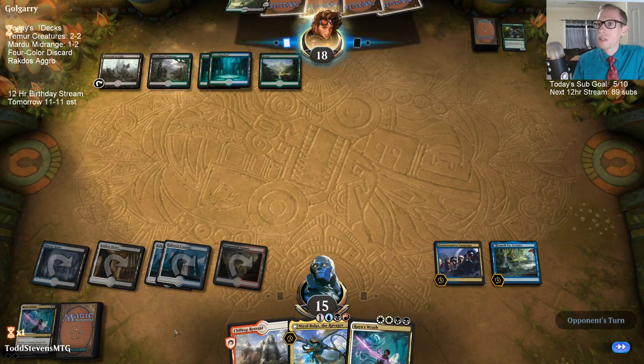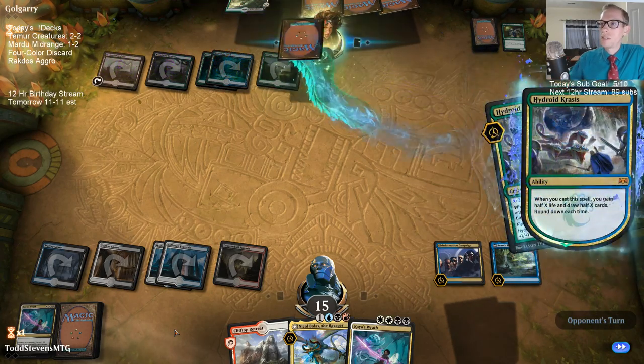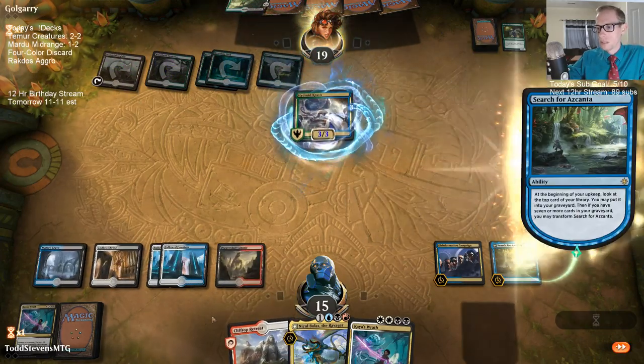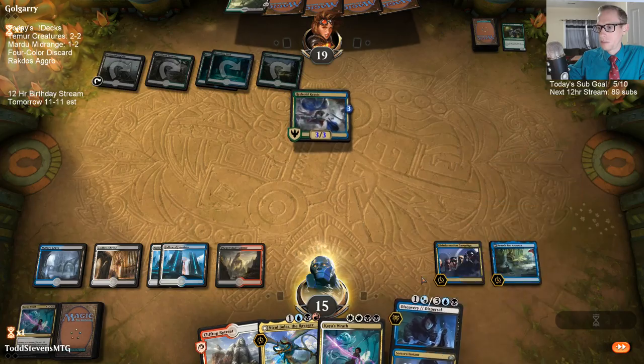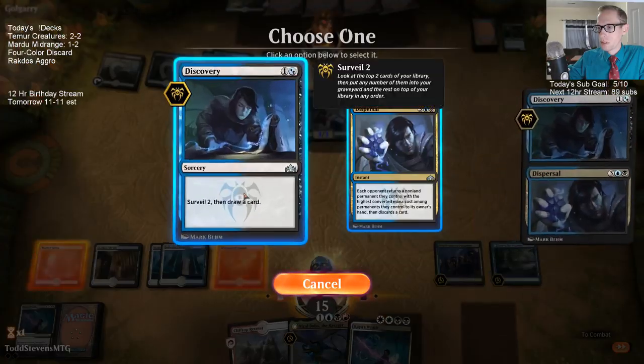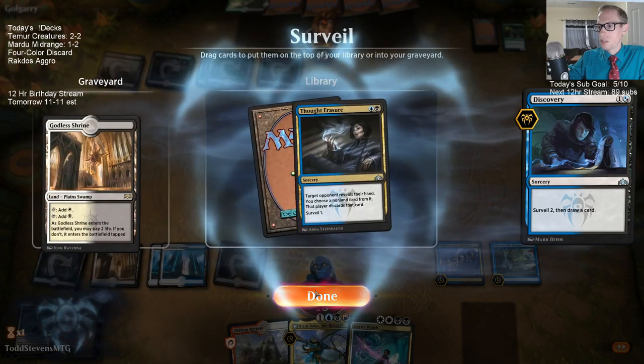All right, Kaya's Wrath away those two creatures. We'll have another Kaya's Wrath. Please no Vivien. It's the last thing we don't want them to have. Okay, that's not Vivien, so that's fine. We can deal with that. I'll go ahead and cast Discovery and then Campaign again. Thought Erasure is a good one.